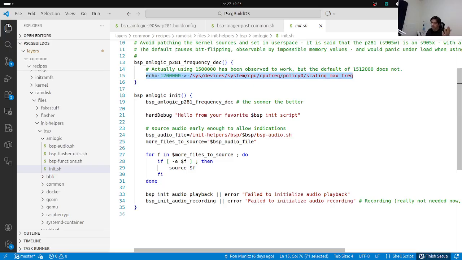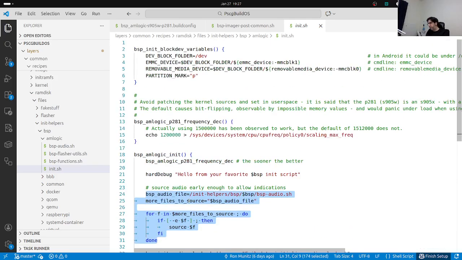But it's not so easy to make it early enough, but I'm not talking about it now, because it's an advanced exercise in our courses to troubleshoot really weird stuff where there are bits flipped in the memories, things that you will not see every day. So anyhow, we add some init helpers and we source them, and then we initialize the audio playback. This is what we do here.